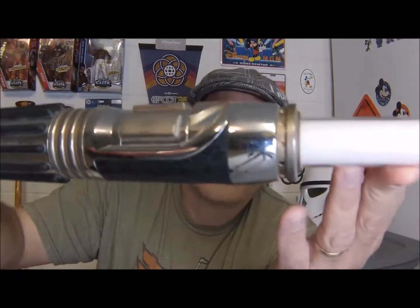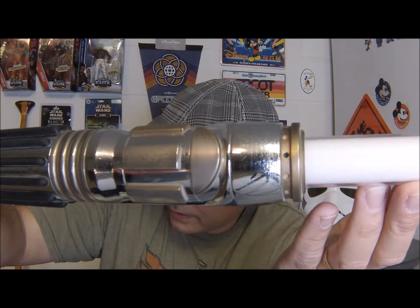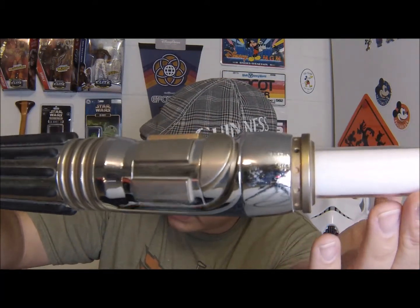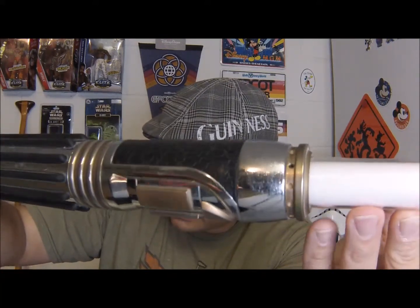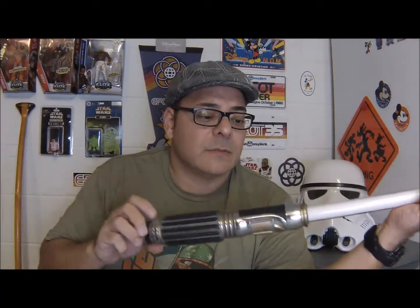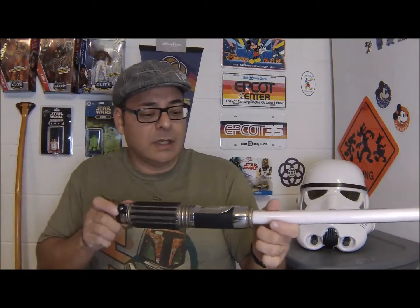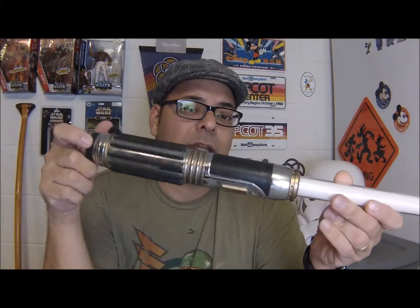I'll put this thing up a little closer for you to look at, but one thing you might notice is that the thing looks a little worse for wear. It's not dirty, per se — those are imperfections in the metal showing through. The gold looks tarnished and is starting to wear, and there are little bubbles in the chrome that are becoming more prevalent as it ages. It looks like it's gotten some really good use, but really it was only a display piece, and it spent its entire life until recently in Colorado where it's very dry, no humidity. So all this tarnishing and wear just happened naturally just from the elements. I could see somewhere with a lot of humidity doing something to a piece like this, but not Colorado. So that really speaks to the way these things were made as far as quality goes.